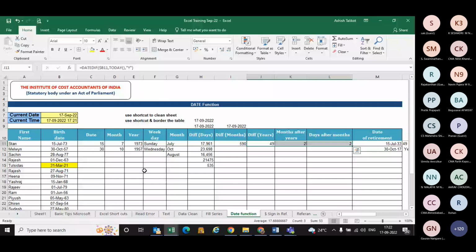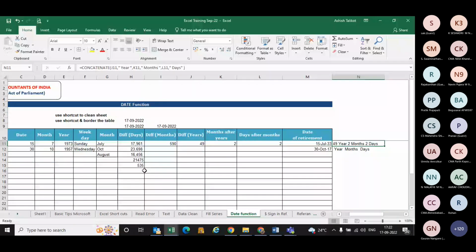Now, as we saw concatenate, same way, concatenate here has been used.